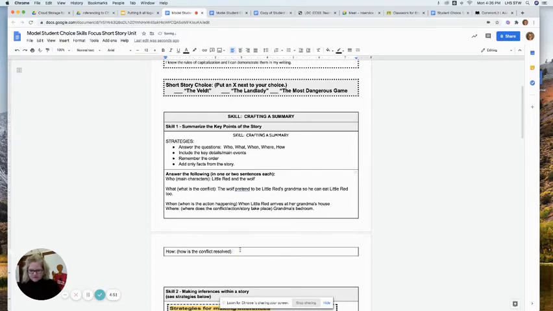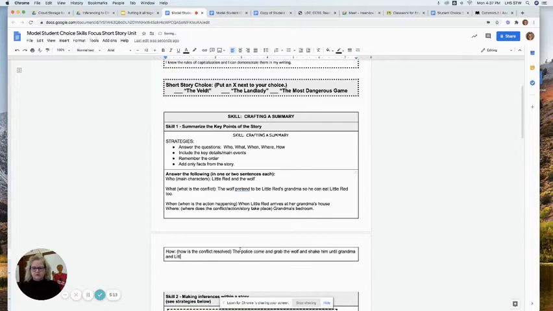Well, the conflict is resolved when the police come and grab the wolf and shake him until Grandma and Little Red fall out of his mouth. The police arrest the wolf. That's the end of the story.